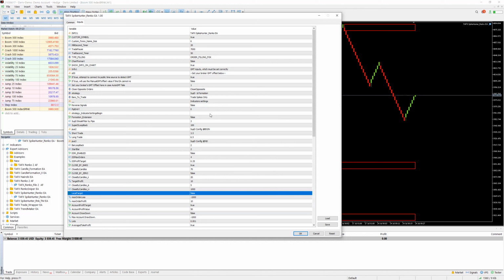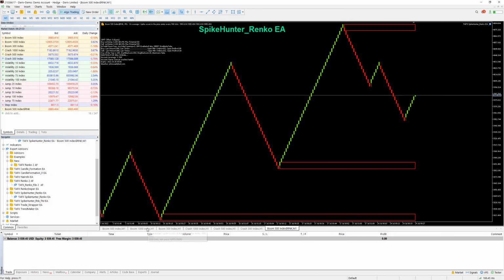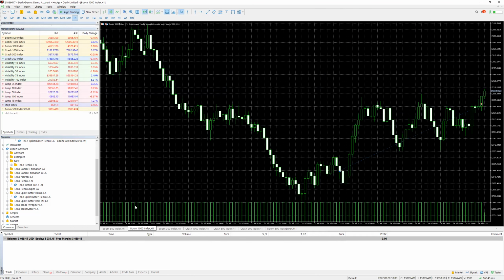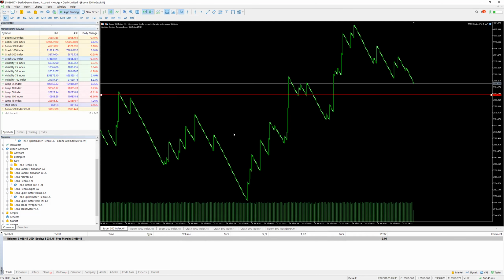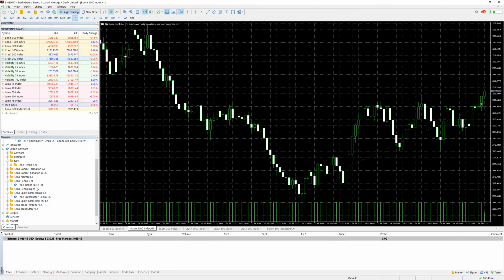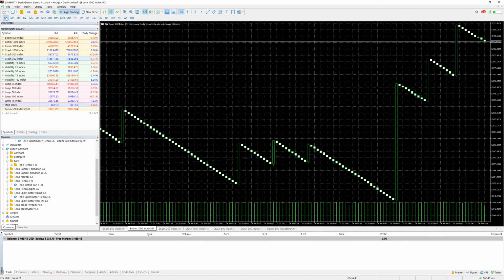And remember, this is a Renko theme. This is what can never ever miss any opportunity. Trust me, it is true. So let's see another most important thing that you really need to understand. We said this is Boom 1000. So if you want to trade spikes, you must go to minute one.